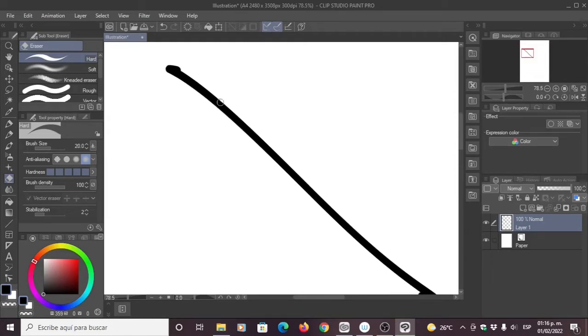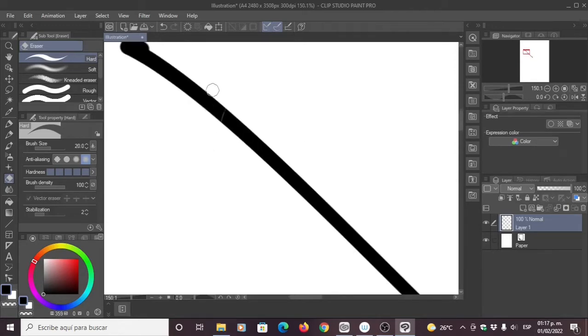If I apply a little bit of pressure, as you can see, it barely makes any difference. This is barely touching it. But if I put all the pressure, then it will make a big line. And if I vary the pressure, it will change the brush size.